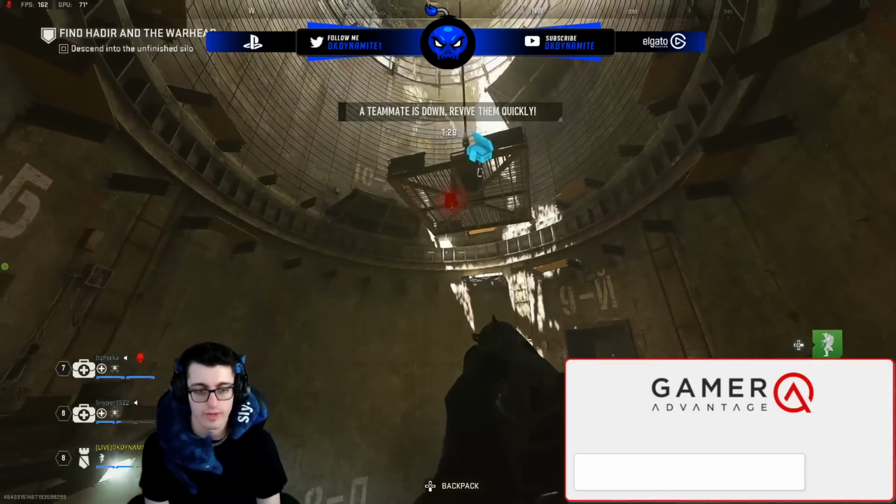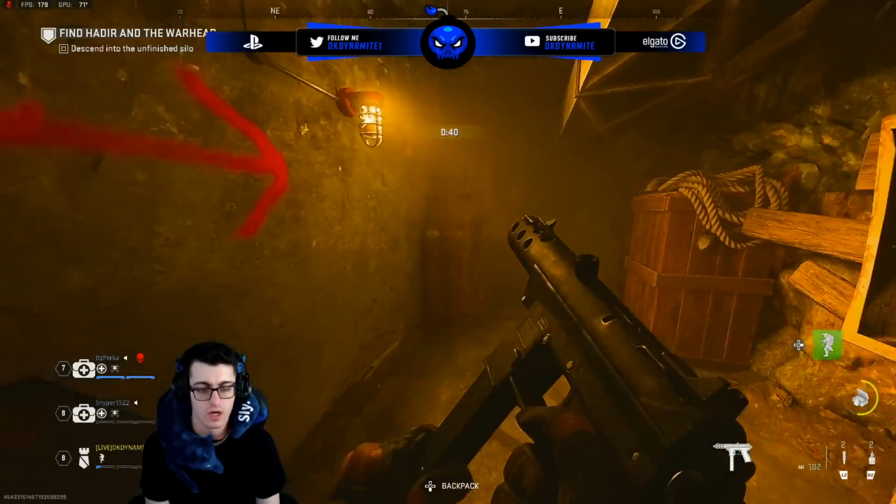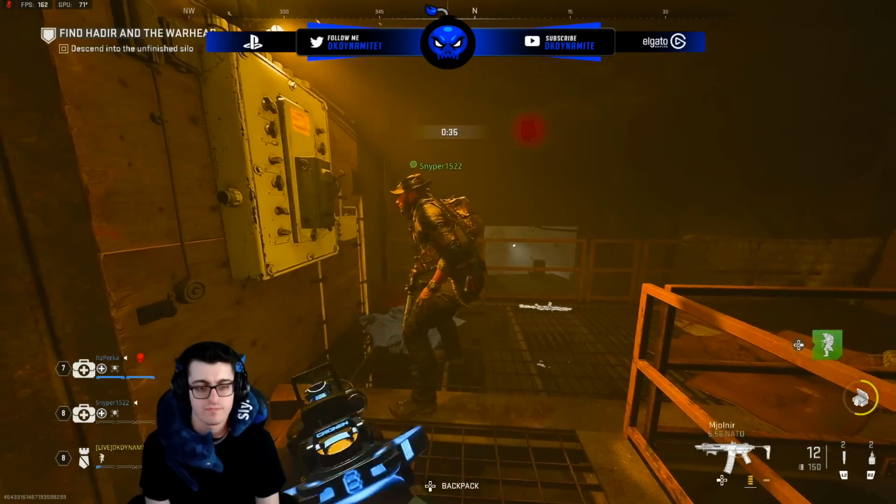There will then be a point where the elevator's power gets cut off. You then want to go into this specific area and clear the AI out, and then make your way up the stairs here until you find a power switch, and that'll then restore the power to the elevator.